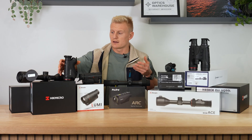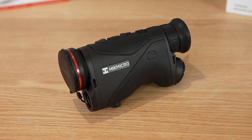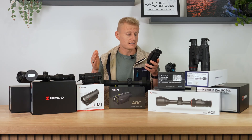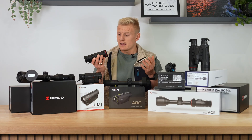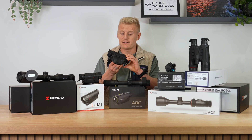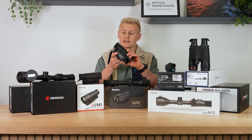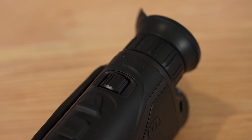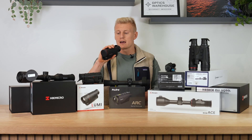We then move to my favourite unit, the Condor from Hikmicro. You'll see most of the table is dominated by them, and that's because over the short course of time they've been on the market, down to how they invest in their business, they've created a product range that has become the leader in the night vision and thermal world. Hikmicro have become the dominant force and their products are market leaders now. This is the CQ35L 2.0, which changes from the Condor 1 series — moving from a front focus to a single-hand focus operated just in front of the eyepiece, allowing you to adjust focus with one-handed operation.